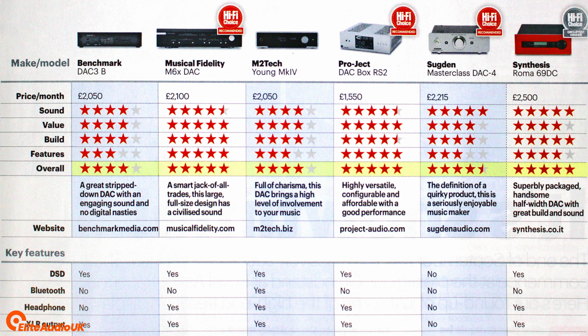It can only improve. And then when we put it up against some others in its peer group, which are very similarly priced DACs, how it performs then. So what we will plan to do is to do our blind listening test that we've done before. So we will put that up against the synthesis, and we'll do the blind testing. We'll do that against the musical fidelity blind testing, and then we'll do the musical fidelity against the synthesis blind testing, and just see how the voting goes. But that will be in the new year.